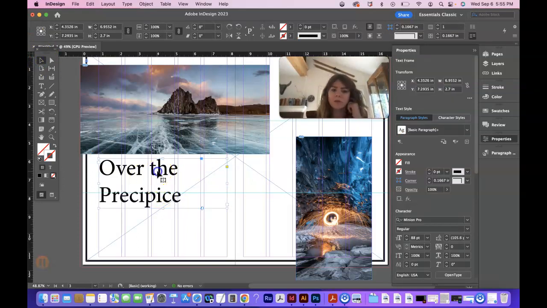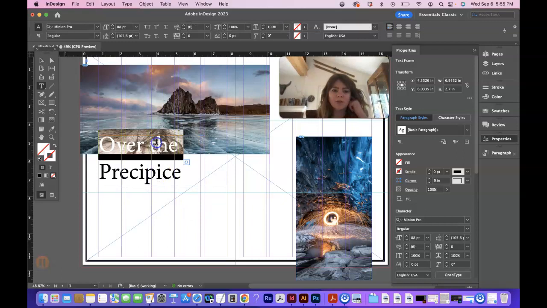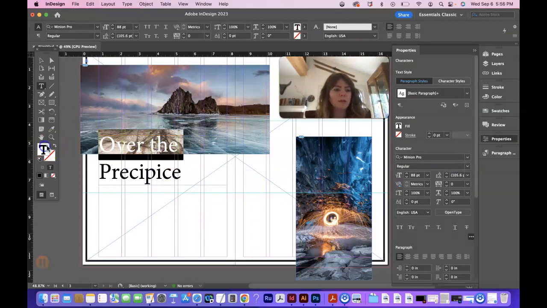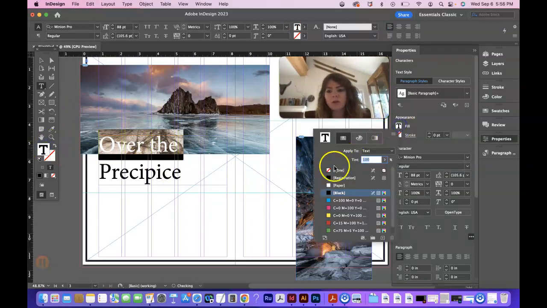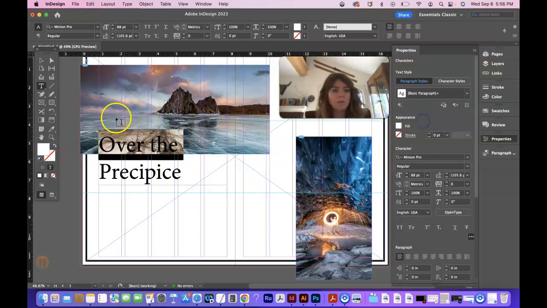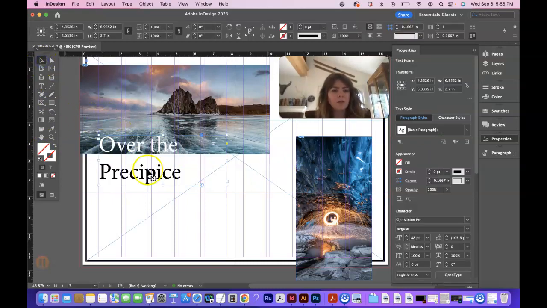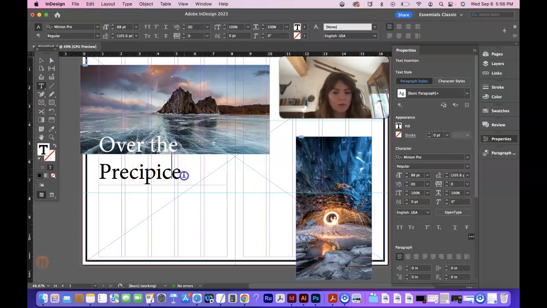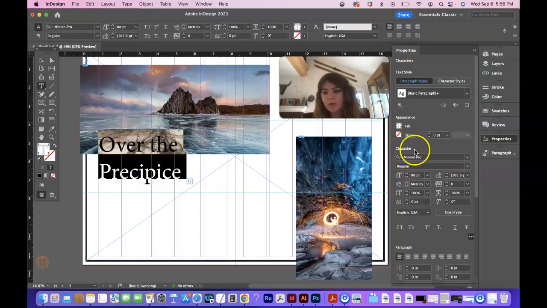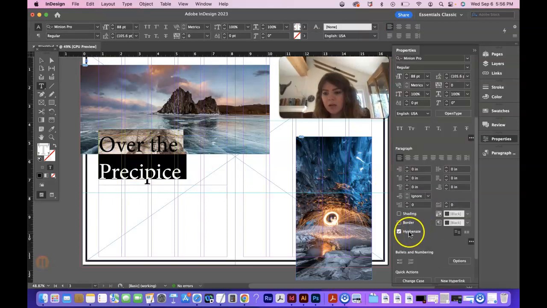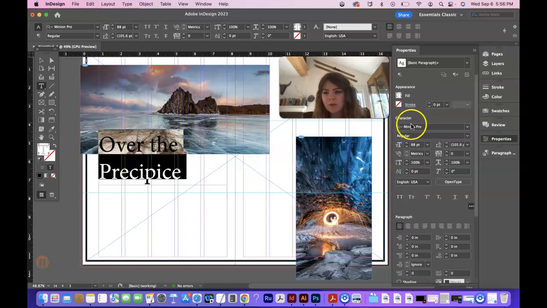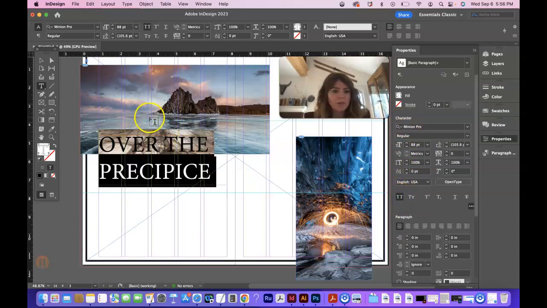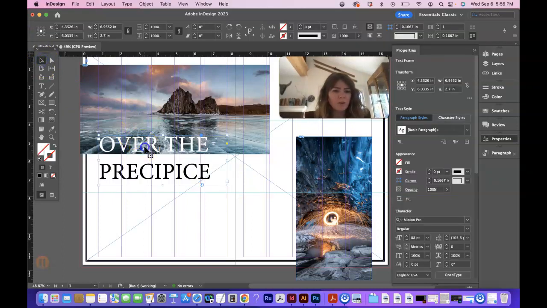We need to make this a little bigger maybe. And I'm just going to change this to white. You can do it there, you can do it over here, whichever you prefer. And maybe we'll make it all uppercase, so we'll highlight everything. We'll go into the Properties panel under Character, and there is an all caps, right? So here's the character, there's two capital T's, that's all caps. I'm just going to leave it Minion Pro.